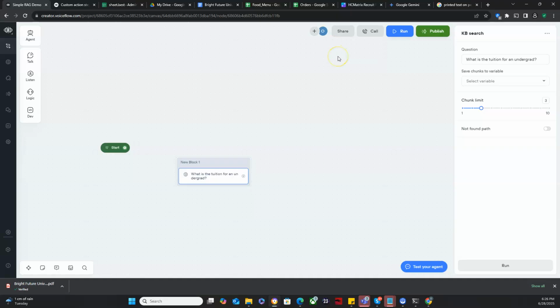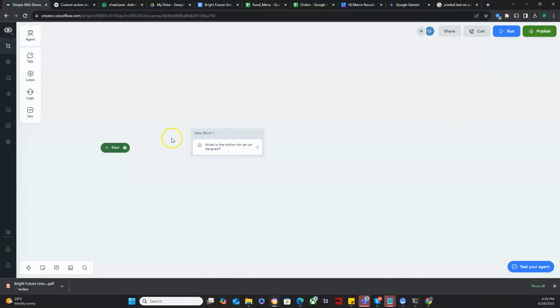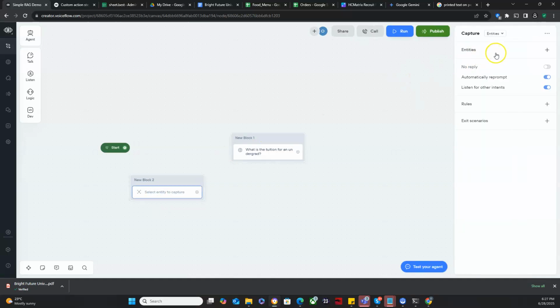Now we can infuse this into a particular workflow. So we can use a capture step, where we'll capture a question from the user. For the entity, we'll create a new entity.